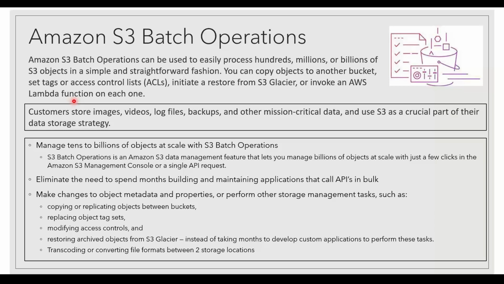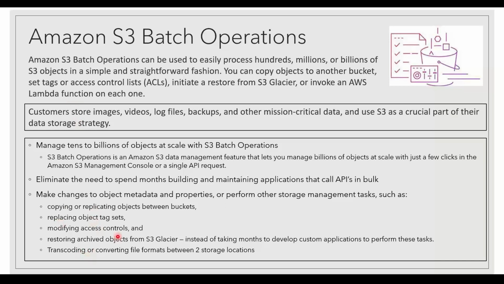You can handle it from the command line. You can use one single API request to do a bulk set of activities. So you don't have to spend additional effort to build and maintain an additional application. This is a native sub-feature within your Amazon S3. You can do all these things.